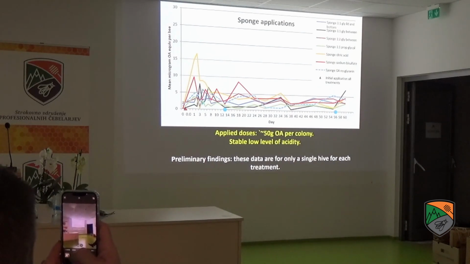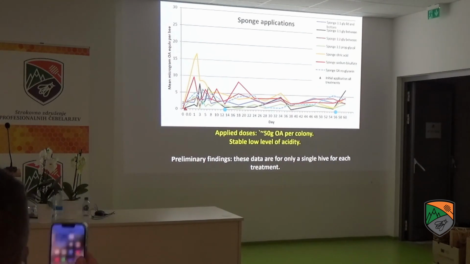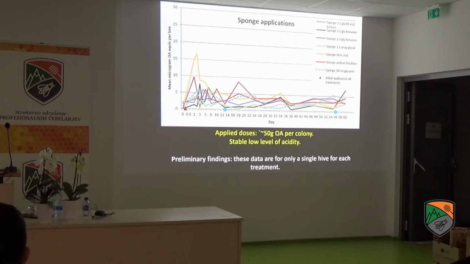This is an interesting one. This is a dry sponge right here with no glycerin. And yet, the amount of acid was fairly consistent in there. So I go, wow, that's interesting. Do we even need to put glycerin in? So I set up 2 hives with high varroa levels and with the dry sponges in there with the acid and tracked them for a varroa kill.